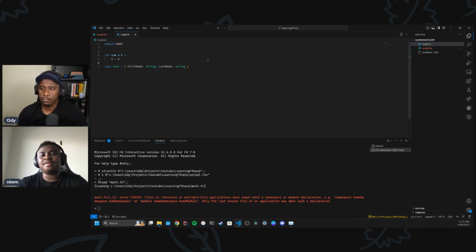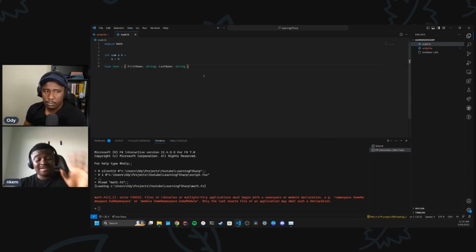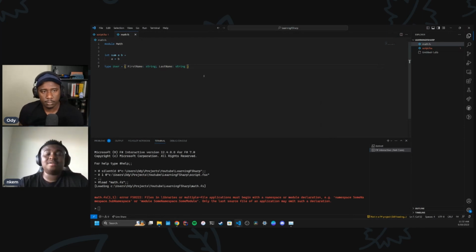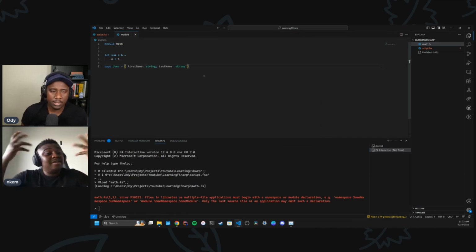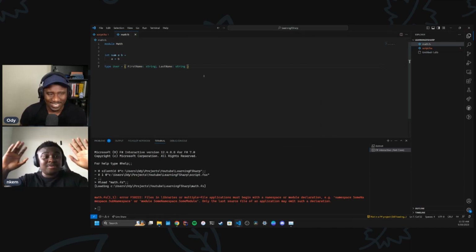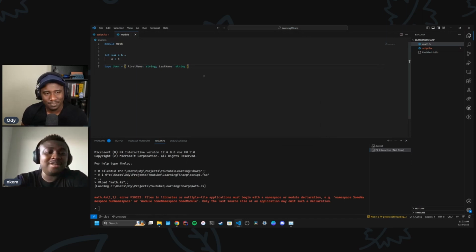Let me drag you a little bit backward. I know that I'm very new to F sharp, so what's the module? What's the namespace? I understand namespace in some context, but I want to be sure that we are on the same page. That's a good question, especially for someone like you who's coming from Python, right? It can be like, what's the difference?